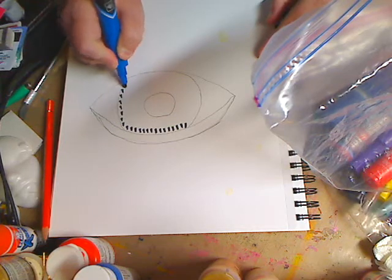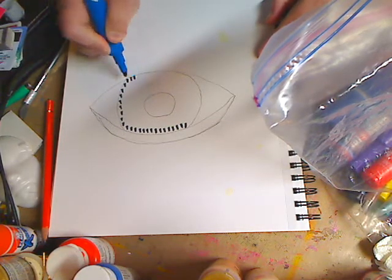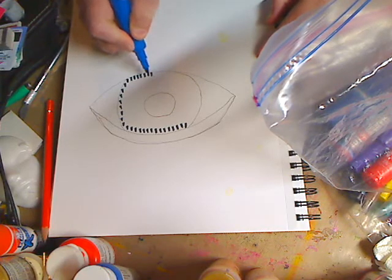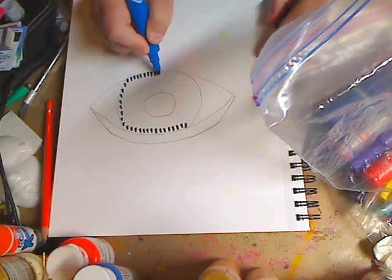Oh my God, I ate a blueberry from the garden and it was sour. And I swear half the skin is in the back of my throat right now. So if I go like that, you'll know why.